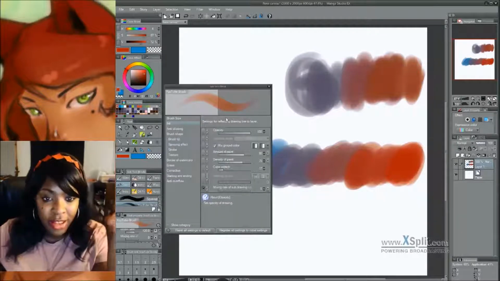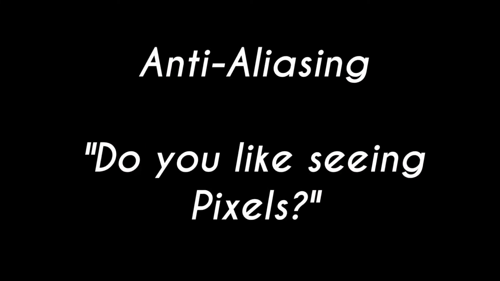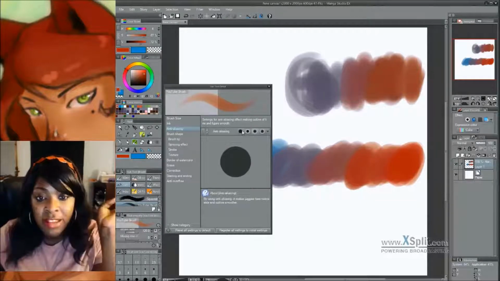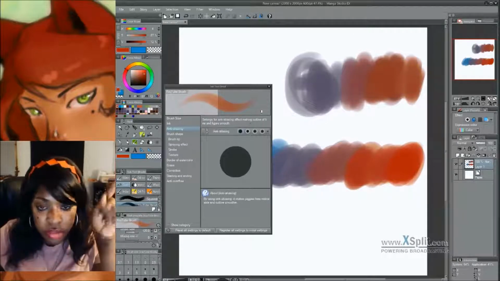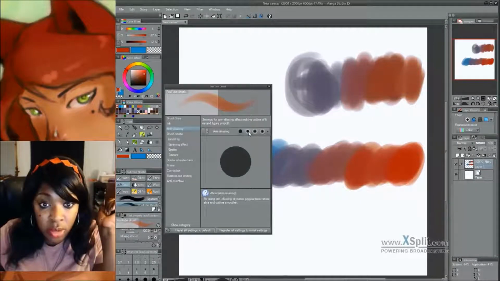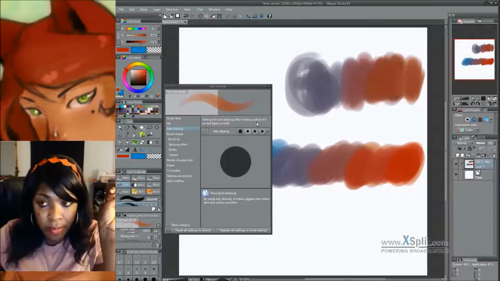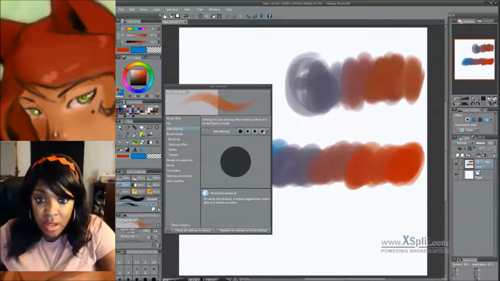Next up, on the little trip through the settings, there's anti-aliasing. Most of you, I'm assuming, will know what it is, but for those who don't, anti-aliasing is basically how many of the little ridges you want. Most don't like it too much, but like the little pixels. If you like pixeling, I would say have it on the first one.